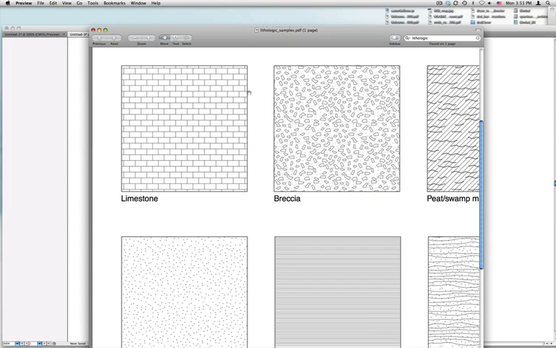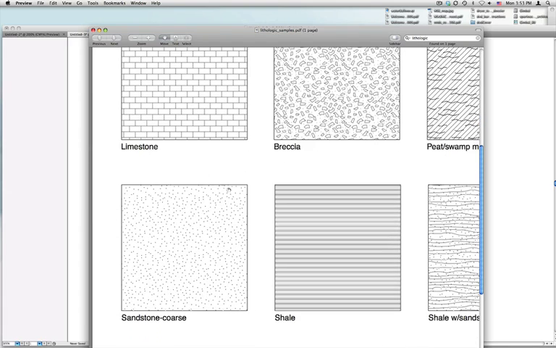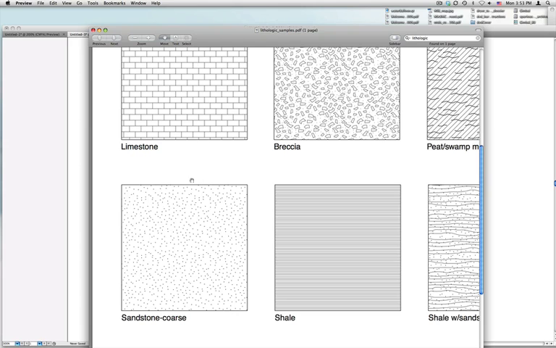In this tutorial, I'll describe how to create a pattern like this one, the limestone pattern, which is a regular pattern of repeating elements. And the approach we take is slightly different than when doing something like a sandstone. In the sandstone, as you saw earlier, we first created a border and filled it with separate elements, making sure we made a somewhat random pattern.